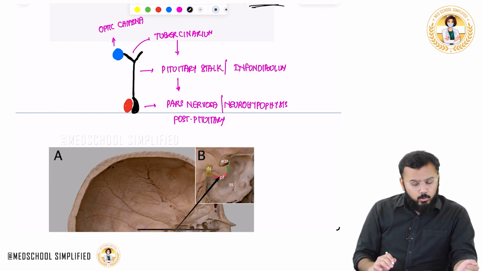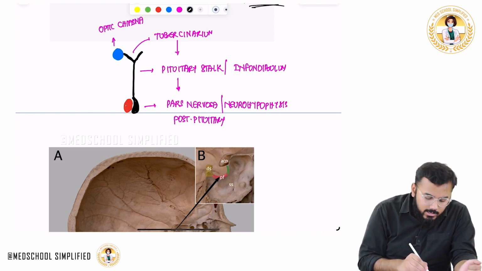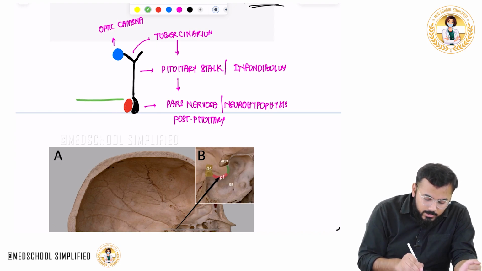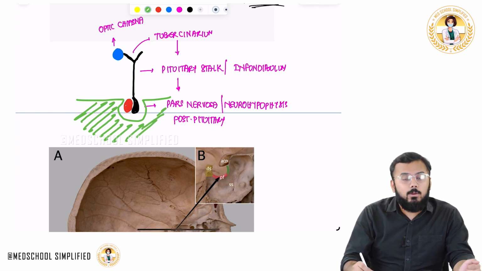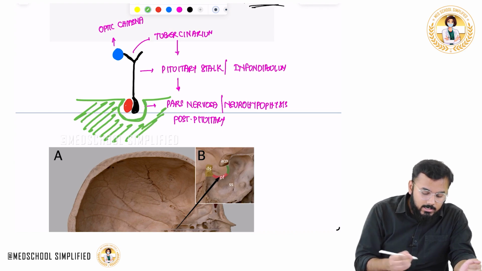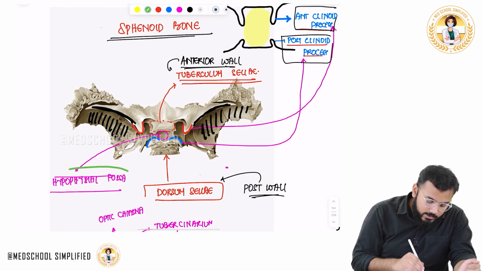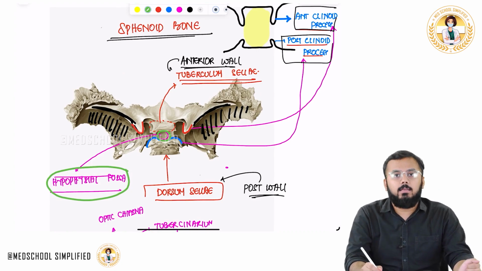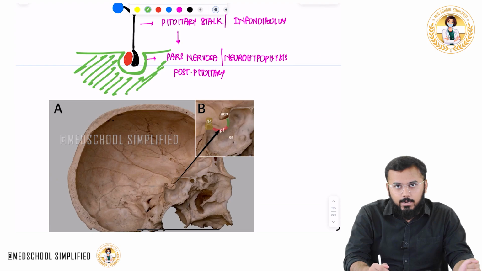Whether posterior pituitary or anterior pituitary, both of them together you call the pituitary gland. Where are they lying? They are lying inside a tunnel-like thing in this way, right? This structure is called the sella turcica of your sphenoid bone. This cavity you can see here is the sella turcica, also called the hypophyseal fossa. Exactly in the center here you have your pituitary gland.